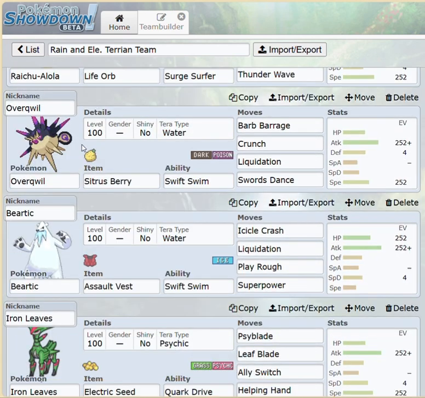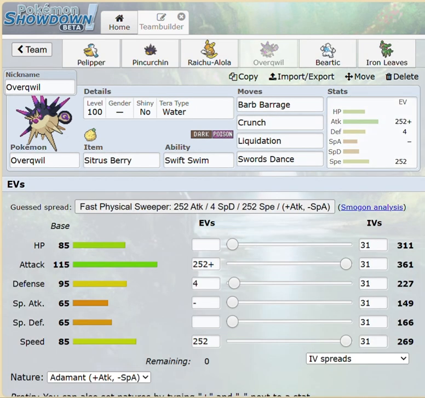What else we got? Okay, here we go. One of my favorite recently introduced Pokemon, introduced in Legends Arceus, we got Overqwil. Fish boy, but he's a dark poison type, not water. But what I really like is because he's a dark poison type, his only weakness is to ground. But because he's an evolution of Qwilfish, Hisuian Qwilfish, he learns water type moves, so that covers up for his weakness to ground.